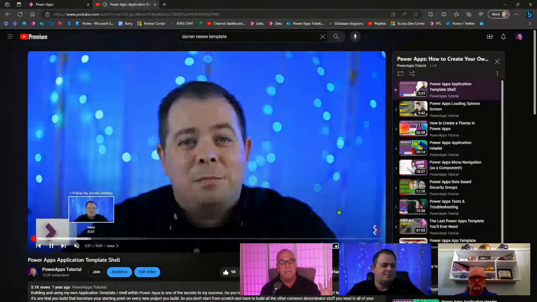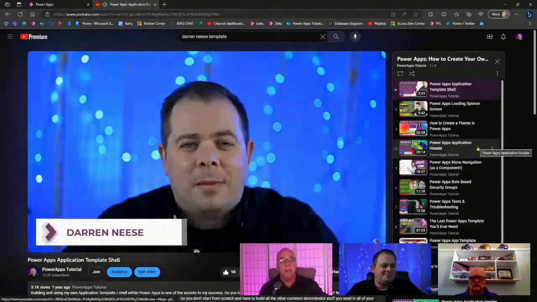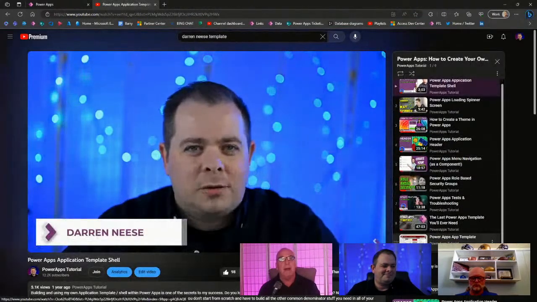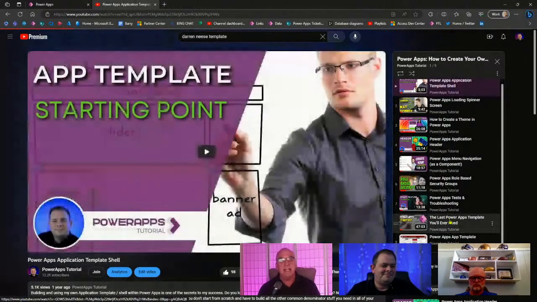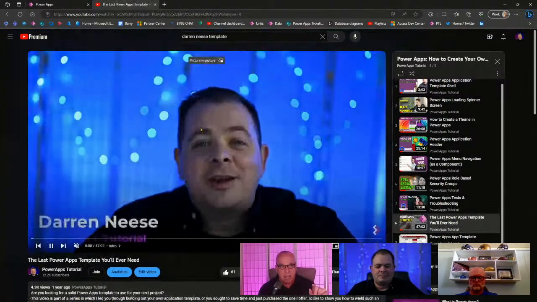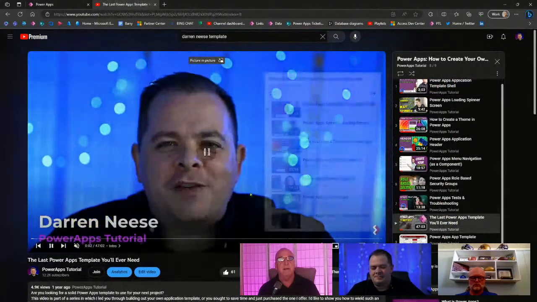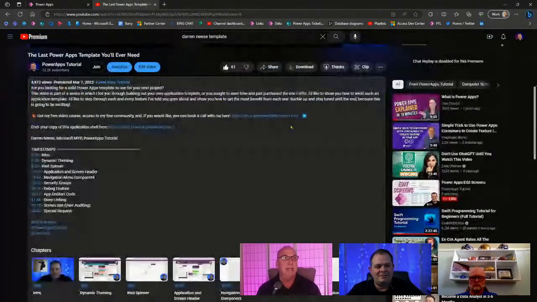Boom, he's got a template for that, and he just dumps that in there, and that's a starting point. So that's why he's going really fast. He's throwing buttons up there. He's throwing stuff up there. It's taking him no time to do that because he spent a little bit of time to work on this in the front end. I just wanted to put that in there, Darren, before you get going.